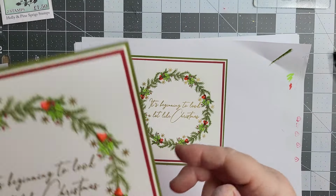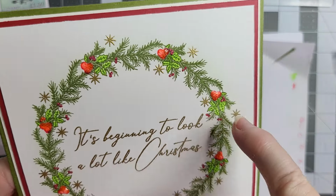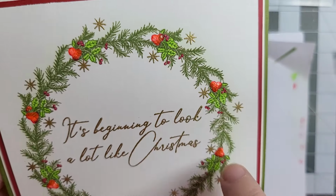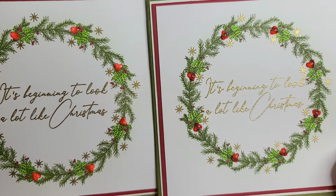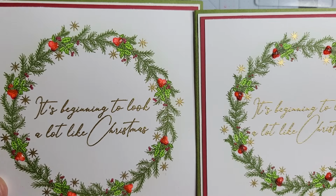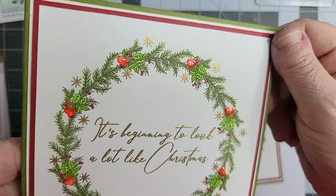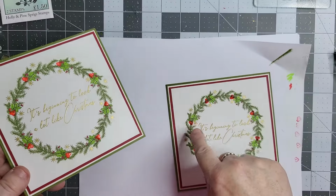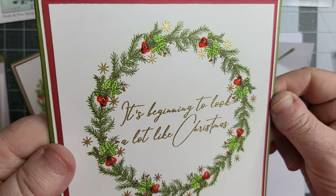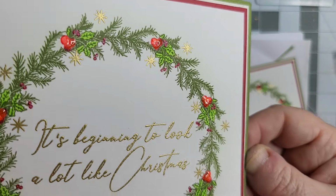But if you leave it, now it's started to turn. It's started cracking. Can you see it on that top one there? But look at the colour it's brought through. It's the exact same colours that are on it, but look how it's made it stand out. That's awesome. I absolutely love that it's cracking. I did put a bit of Wink of Stella on the dots as well, but I haven't done it on this one yet, but I will. You can just see it on this. You can barely see it.